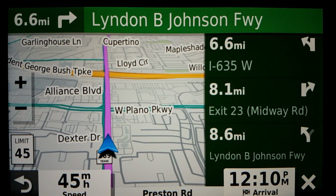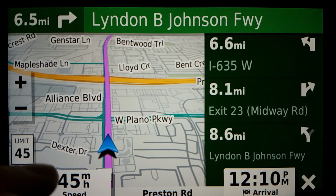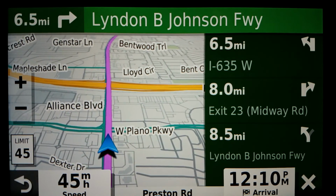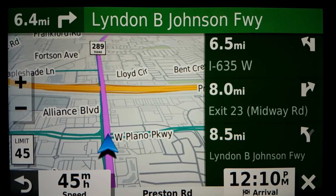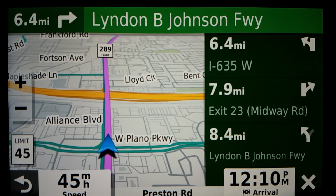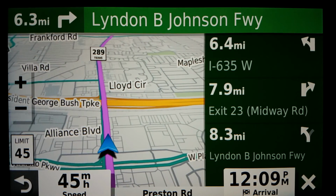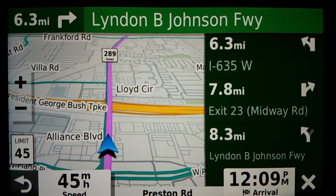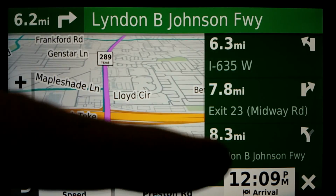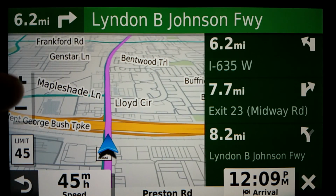Could I add anything to this? I don't think there is, because with my 55 video, this is just a bigger version of the 55. That's all this is. I've listed the positives and negatives, and I'll end on a positive. The biggest positive is the legibility. Yes, absolutely, you can read this. Just better than anything, assuming you can fit a near 7-inch screen somewhere in your car, which again is a double DIN size.